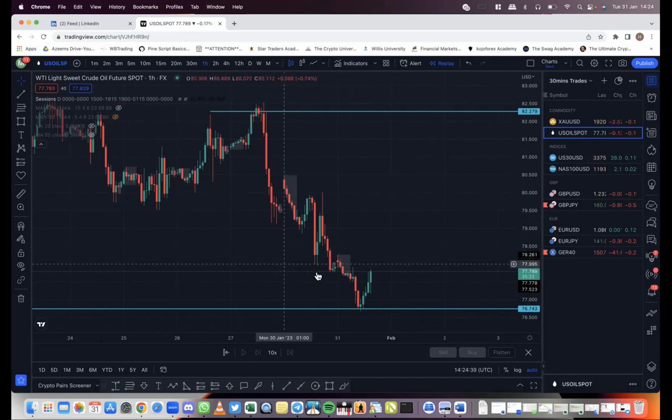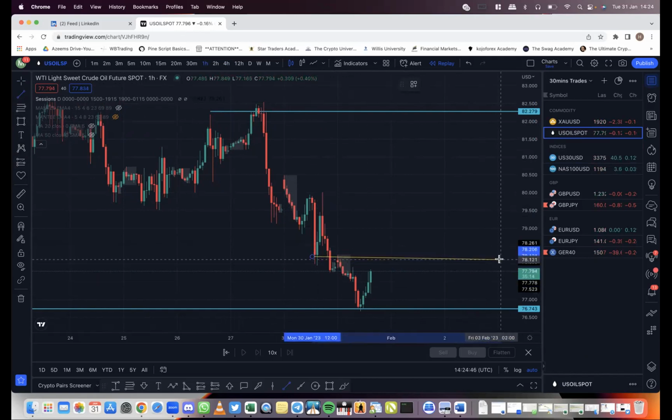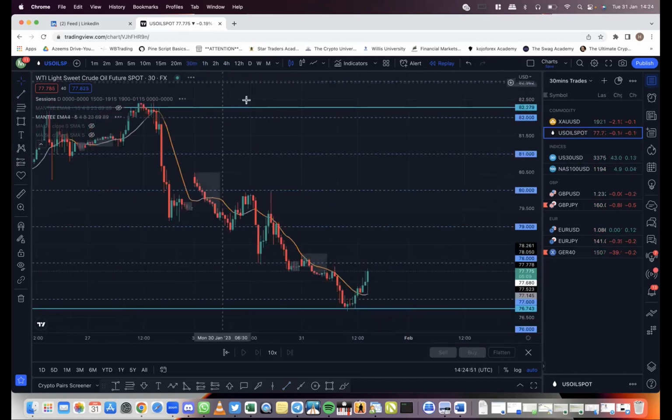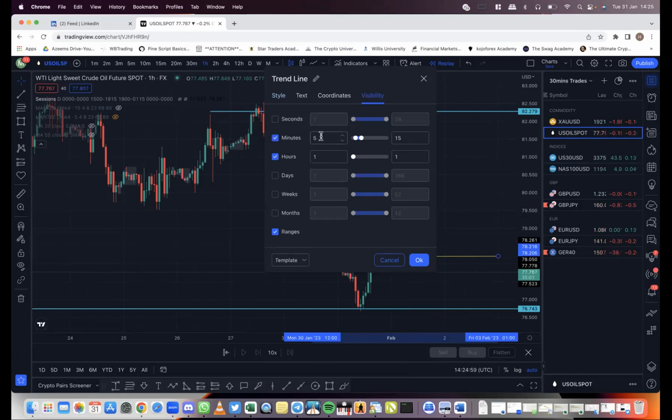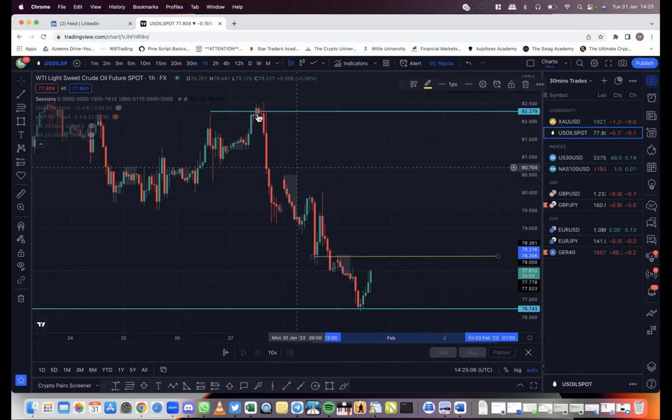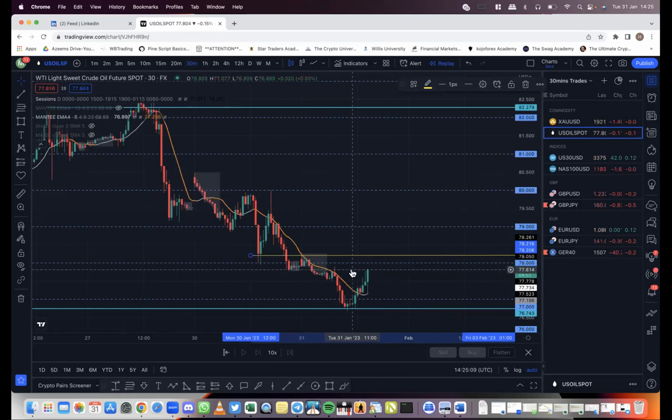Let me see something. Let's say, assuming we want to take profit, maybe around this resistance. I want to show you something. Oh, it's not showing. Let me make it visible. You see? So that is this level. It's exactly on my psychological level area, you know what I mean?